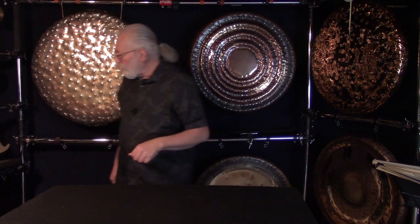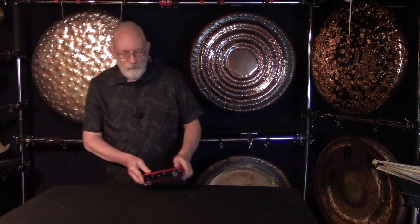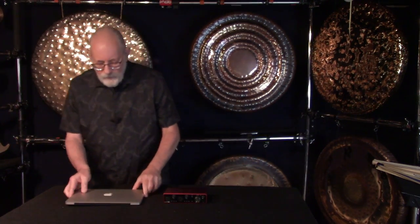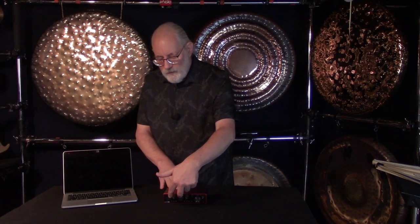But here, the way I record is I use an audio interface that goes into my computer. Now, an audio interface is just that. It's an interface. It doesn't record. What it is you plug your mics or instruments into it, you come out of it and go into your computer. So it's purely an interface. There's no SD cards, there's nothing like that. So you need to use it with a computer.